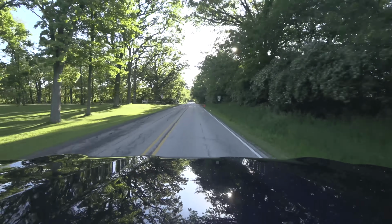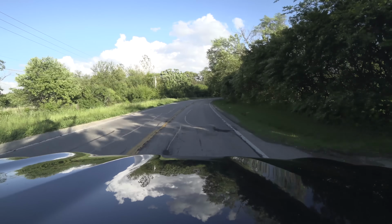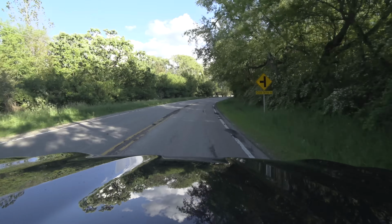Now, right now, I'm on bad pavement, and what you're going to notice about the LX570 is, yes, it still has that kind of truck-like ride, but it is definitely more refined. You have multiple suspension modes. This has air suspension. It can raise and lower itself based on the modes or the conditions. I have to say, you're going to drive this in comfort mode almost all the time. It just is the best balance of everything.